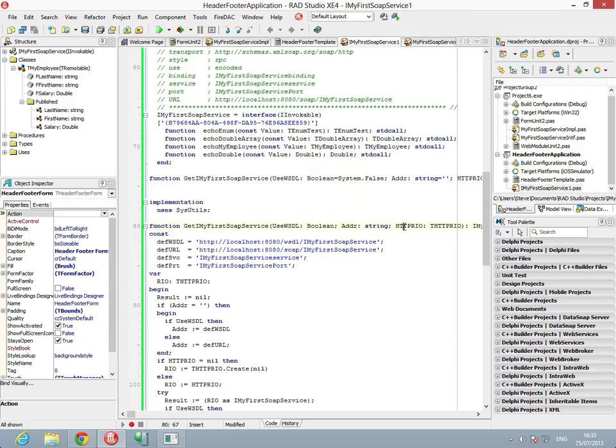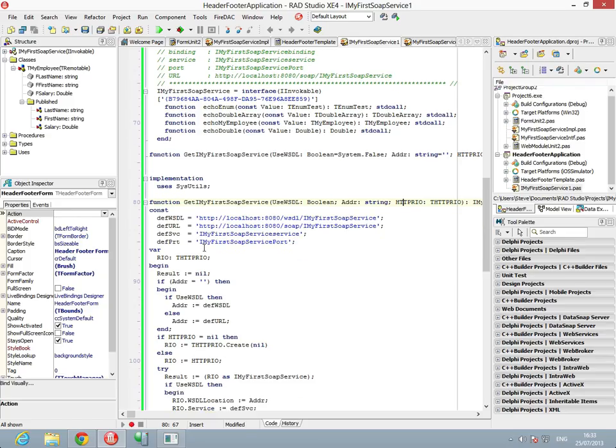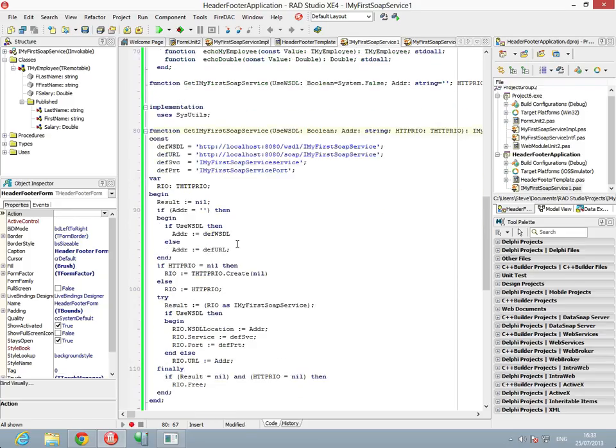And you can also pass in a HTTP REO, which is a component that will be implementing the interface. So if you want to explore that code, all it's doing is basically generating the connection and setting the HTTP REO to point to the interface that we want it to be.